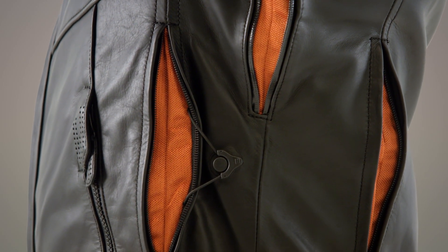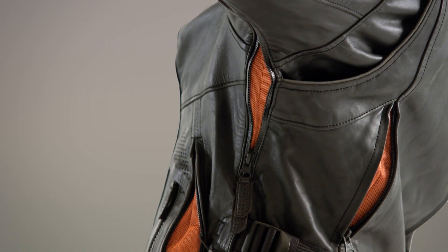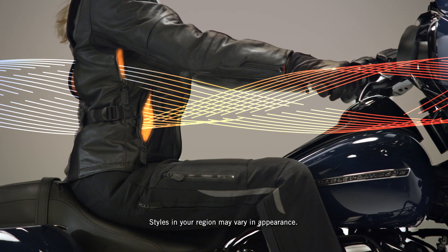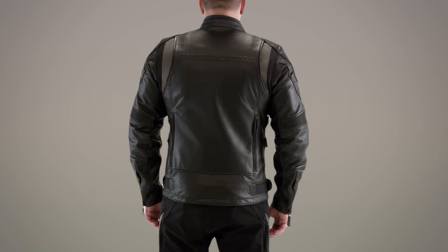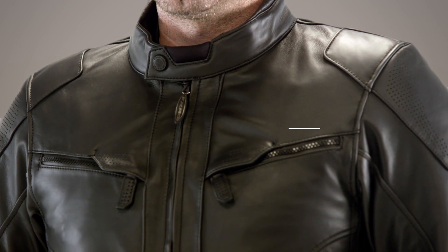Innovative technologies raise the bar to keep you cool and comfortable in nearly any temperature. The patented HD triple vent system lets you customize your airflow a little or a lot based on your riding climate, with three vents on each side of the jacket. Cool core materials line the upper body to wick moisture and help regulate your temperature year-round, keeping you comfortable whether you're riding in warm or cold climates.